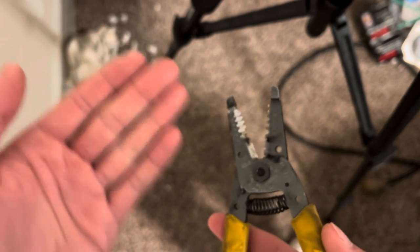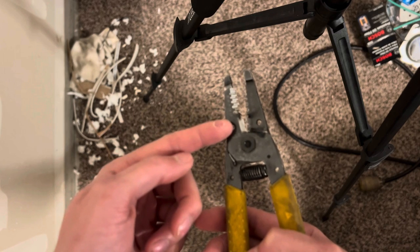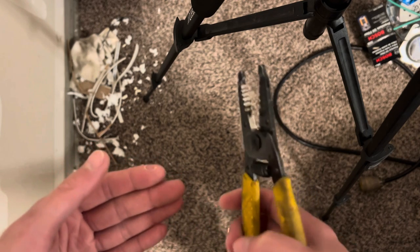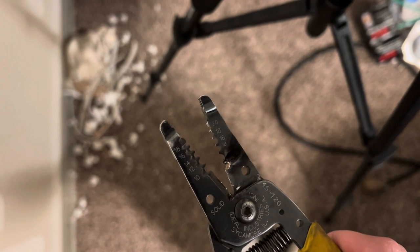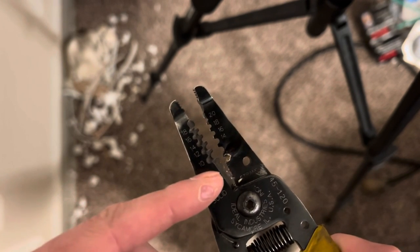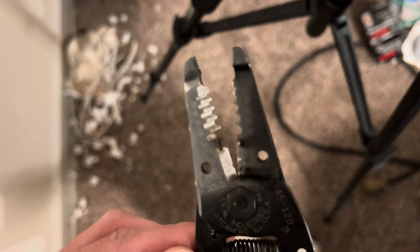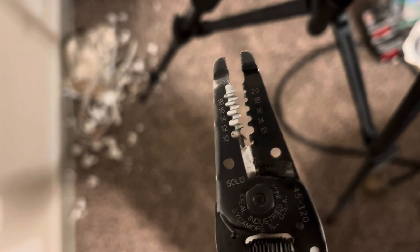If you have insulated strippers, it's not going to matter if it's insulated — it is going to help you in the fact that you're not going to feel the shock if you have the insulated strippers. But if you still don't know what you're doing, if you go to cut two live wires together — especially the hot and the neutral or the hot and the ground — they're going to explode. And you don't want to buy an expensive pair of insulated strippers if you don't know what you're doing, because as soon as you blow holes in them, they're going to be pretty useless except for the stripping part. Half of it is cutting and half of it is stripping, but as soon as you blow out the cutting part, they're pretty much useless. So you don't want to spend $30, $40, maybe $50 on insulated strippers if you don't know what you're doing and make mistakes and blow up tools.